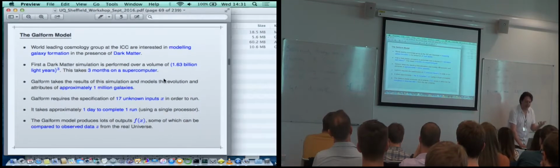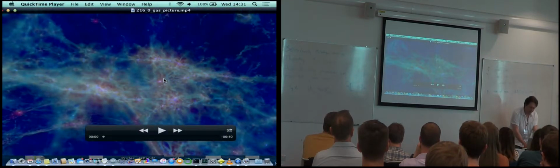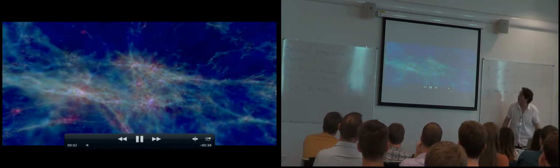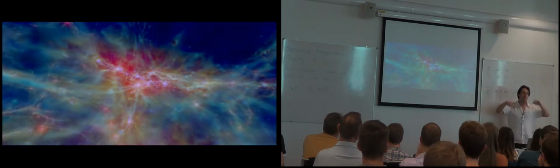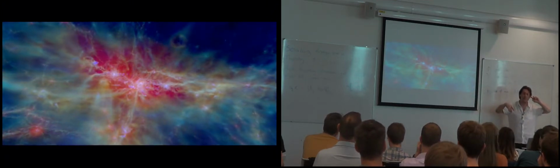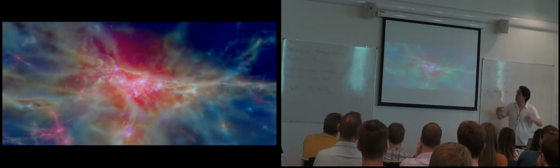Just so I can say, it's quite a big model. Let's have a look at, I know for some of you at the back it might be quite hard to see this, an example of these sorts of galaxy simulations. This is actually a more advanced and more recent one, showing the evolution. They start with a massive box which has slight fluctuations in it given by basic theories of physics, fluctuations from inflation. They let everything collapse. Einstein's gravity takes over, pulls things together. They start collapsing, colliding into each other. You get these strings of gas between clusters of galaxies.